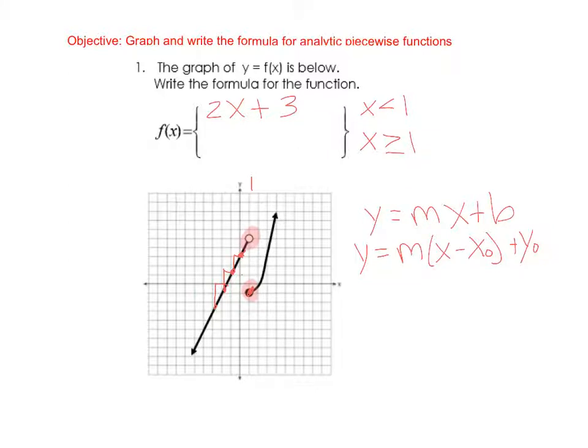All right, the second equation, it looks like a parabola. So what you should do is check that it really is a parabola. Here's my vertex point, it appears. Over 1, up 1. Over 2, up 1, 2, 3, 4. Over 3, up 1, 2, 3, up 9. So this is a parabola. The equation of a parabola in vertex form is x minus h squared plus k. The vertex for this is 1, negative 1. So that's x minus 1 squared minus 1. And that's it. We're done.